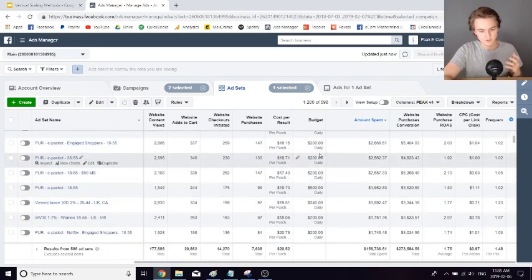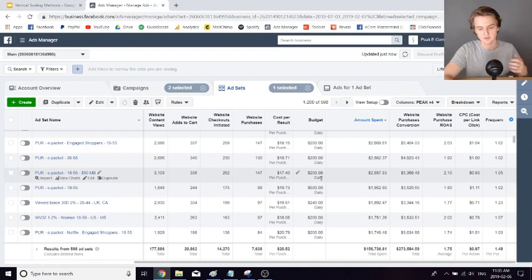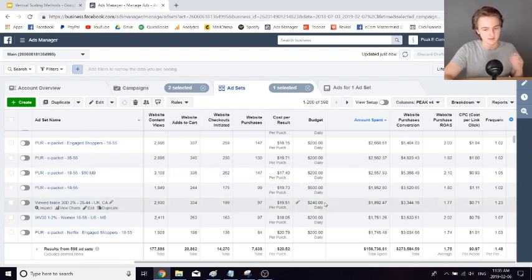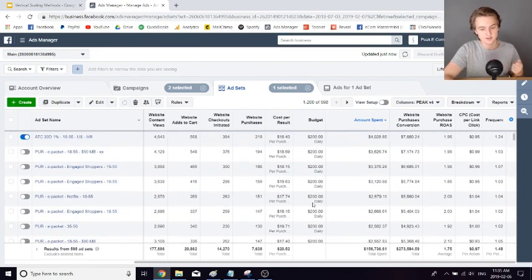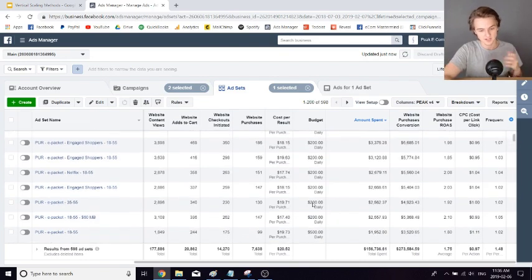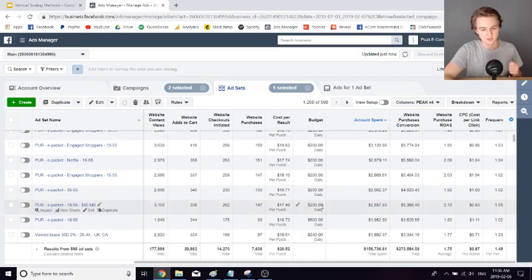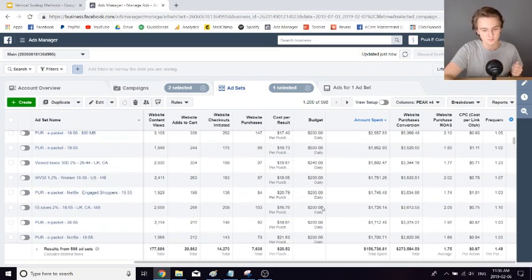And so most of these were running at $200 a day, because at $500 a day, I would start seeing a significant decline in the performance. Some of them you can see are at like 240, 260. And so those are ad sets that I scaled by increasing the budget by 20 to 30%. And so like I said, it really depends on the situation which scaling method you're going to use. And to be honest, ad accounts behave differently to different scaling methods as well. So it's kind of like a guessing game. You just have to test what works for you.